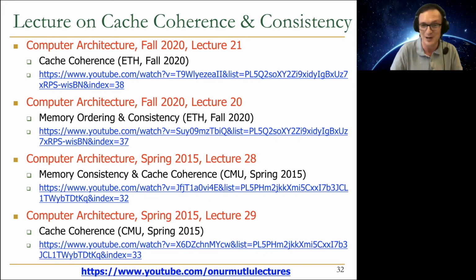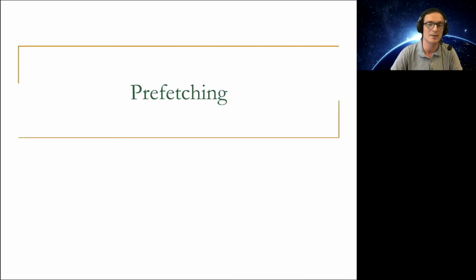Prefetching affects them as well. I'm not going to talk about them. We do talk about them in the advanced lecture. But keep this in mind when you have cache coherence and consistency issues and you're prefetching data early into the caches. How does that affect cache coherence and consistency, etc.? If you prefetch wrong data, for example, that you're not going to need, you may actually cause coherence misses for some other caches potentially, right? Or you may actually cause other traffic for some other caches, and that may actually be problematic.